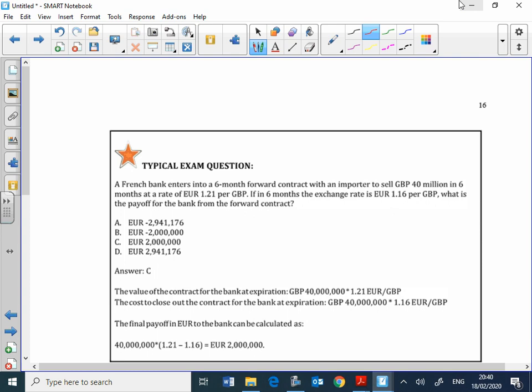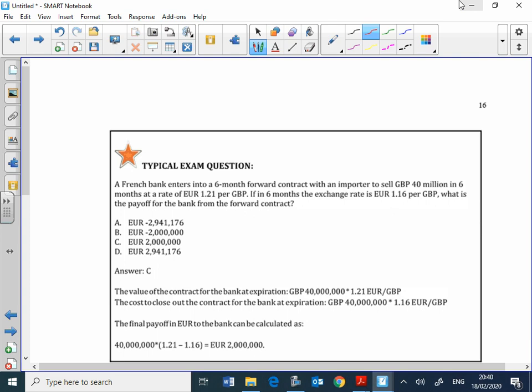Let's have a look. Because remember, the most difficult one, if I take you right back to the beginning, a derivative can be based on what? A commodity, an equity, a bond. And if they really want to get nasty, what do they base it on? Foreign exchange. Am I right? If they really want to get nasty, based on foreign exchange, because that's always hard to work out which way the rate goes. You're never sure which way to go. Is it a gain? Is it a loss? So be warned, your question may be a foreign exchange question. It is what it is. Let's go.